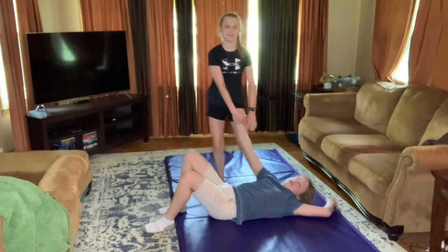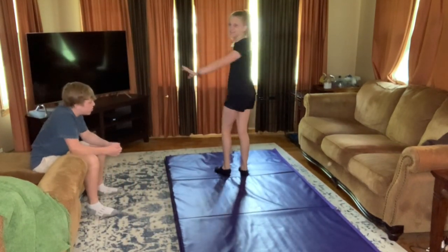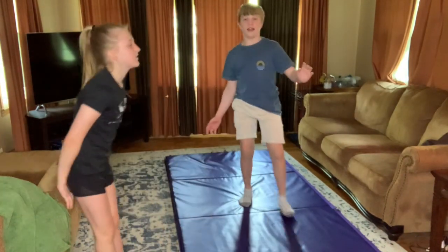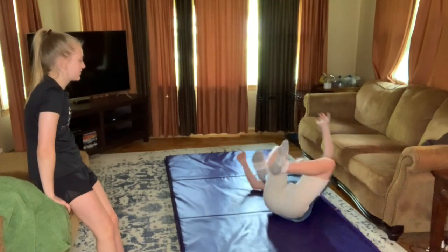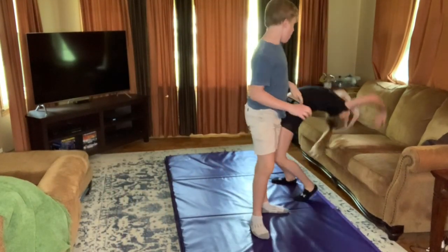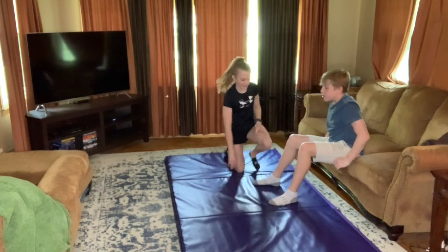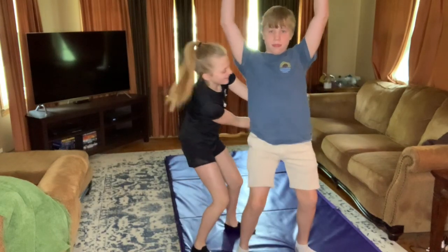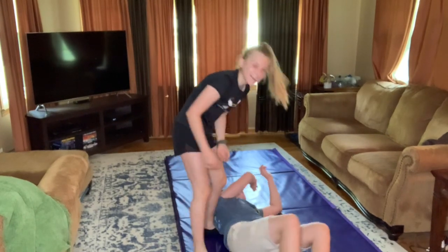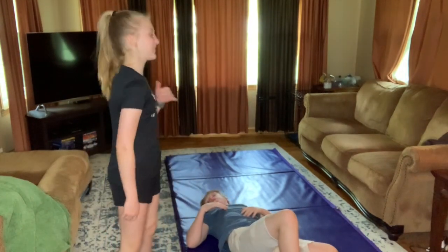Okay, so now we're going to do a standing backbend. You stand and then backbend — this is what it looks like. That's terrifying! How do you do that? Wow, do you need help? Yeah. How about you start by going onto the couch, like that. Okay, now just do the math — help me. I was lifting you like most of the time. That was a success though — you held it for a little bit!